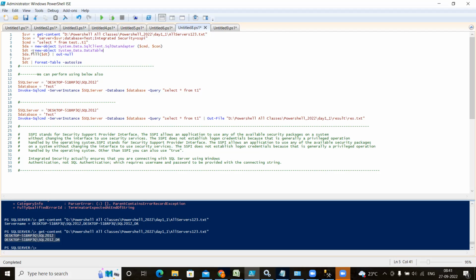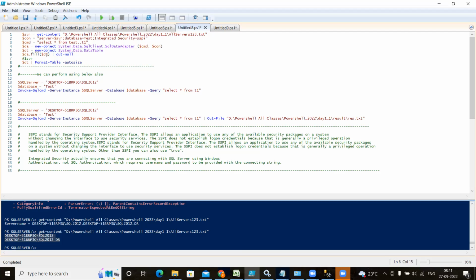Dot dt is having this new object, and then you have to type dot Fill, and you have to declare $dt. $dt will hold all of the details, right? And what will happen after that? Here I have written $SPR. If you don't want it, you can just comment it out with a hash. It is not required.